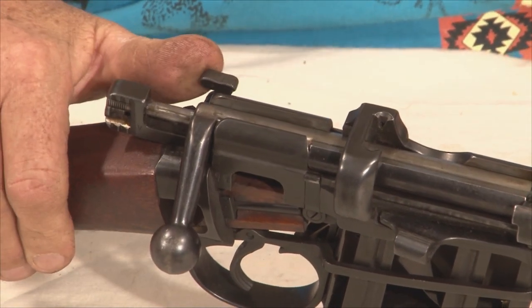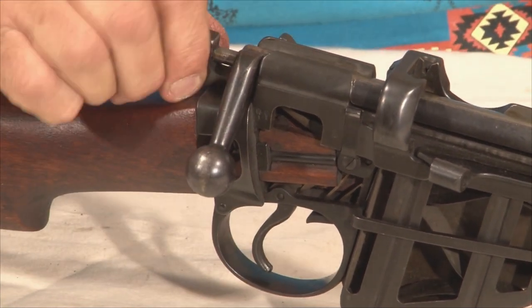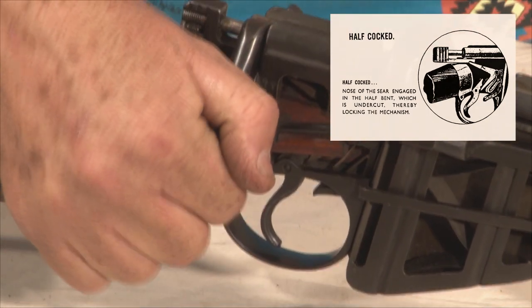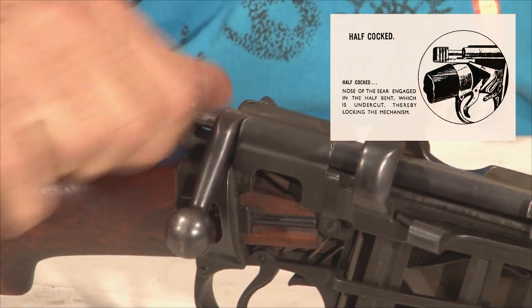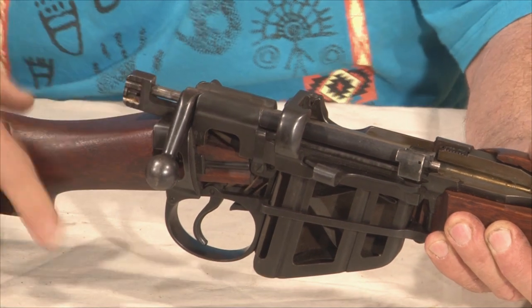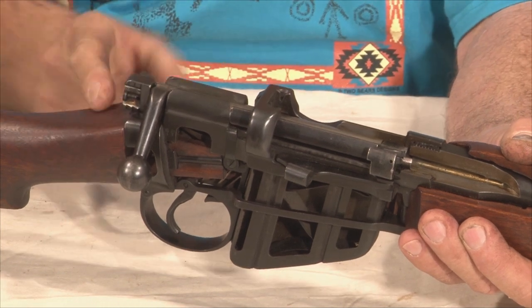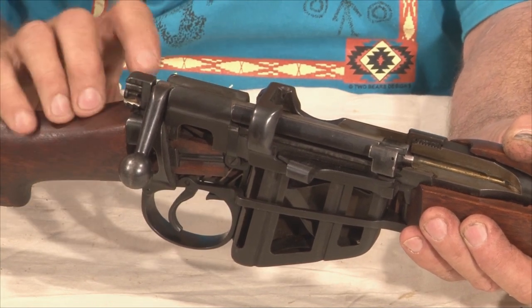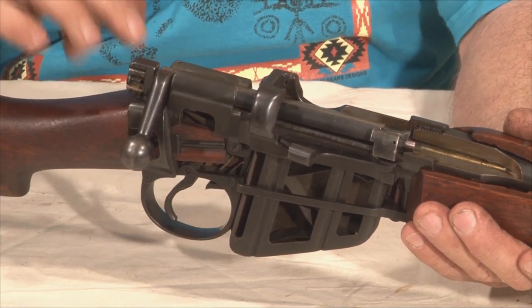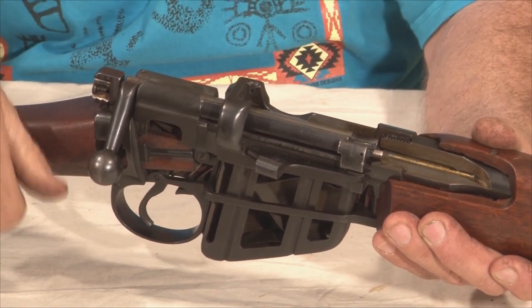When we put the safety catch off, we can ease the spring to a half cock, which does basically the same job as the cocking piece — it locks the rifle up. You can't lift the bolt, you can't move the cocking piece, you can't pull the trigger at all. Then back onto full cock, and we can ease it past that, ease it the whole way home. When we put the safety catch on, it cams the cocking piece back, takes the weight of the cocking piece off the sear, and locks the bolt so the bolt can't be opened.